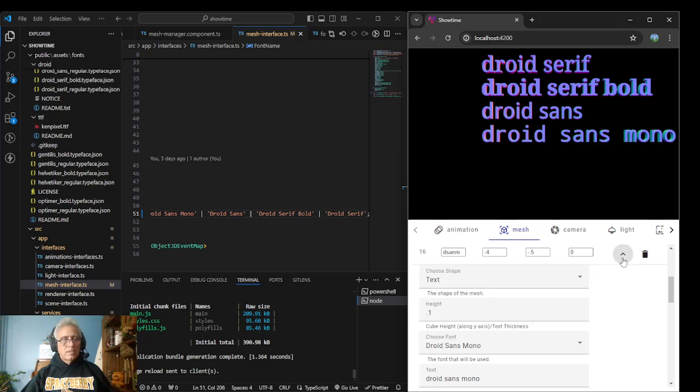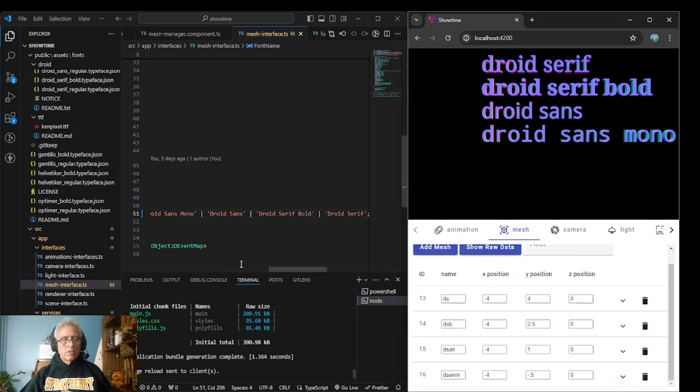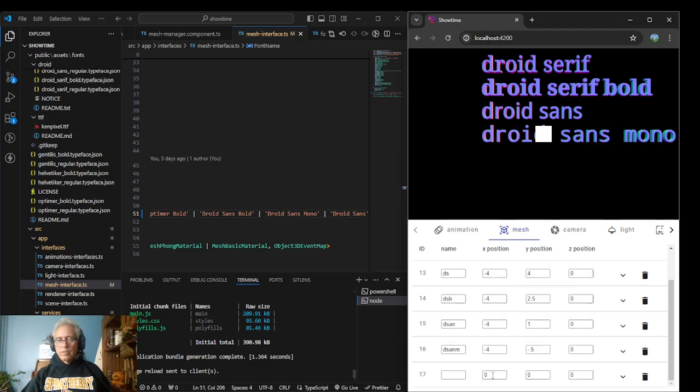And then last, I think this is last, right? Droid Sans Mono. Yeah, Droid Sans Bold. It should be -4. And I guess it should be -1.5. Oh, no, -2. And this one was Droid Sans Bold.